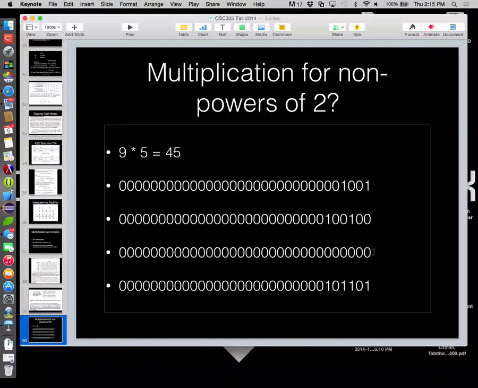This is 1 plus 0 is a 1. 0 plus 0 is a 0. 0 plus 1 is a 1. 1 plus 0 is a 1. 0 plus 0 is a 0. Now, do these guys match? So did we have to take up less space, memory-wise, to do that?